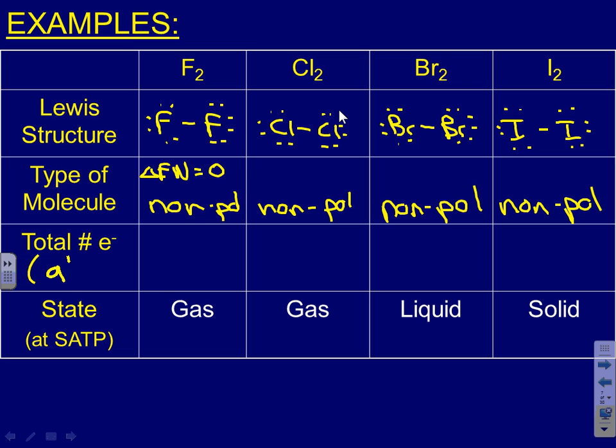Total electrons means all of them. Even the inner electrons are important in this. This is a classic place where students make mistakes, because when we draw Lewis diagrams, we only count the valence electrons. But when we count electrons for the purpose of looking at London forces, we need to count them all. So this is 9, not 7. So 9 times 2 is 18 electrons in that structure.